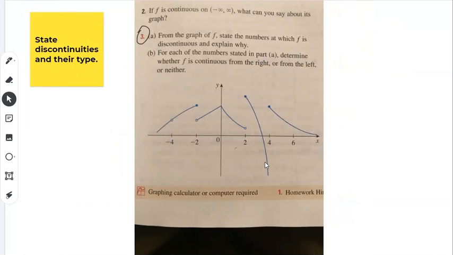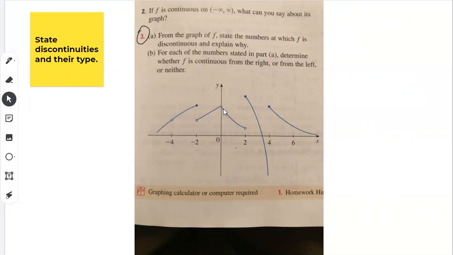Okay, and now we're going to do number 3 right here. From this graph of f, we want to state at which x values the graph of f is discontinuous. So as we come in from the left, you'll see that there's a hole in the graph at -4. And since the two ends of the graphs meet, that's called a removable discontinuity. But as we go towards -2, there's a gap in the graph right here where there's a point and there's a hole down below. And we call this a jump discontinuity, right?